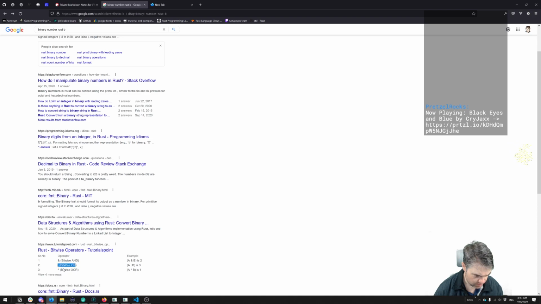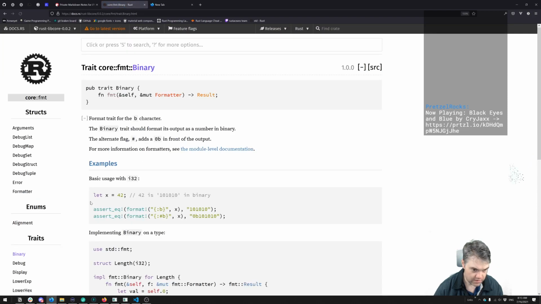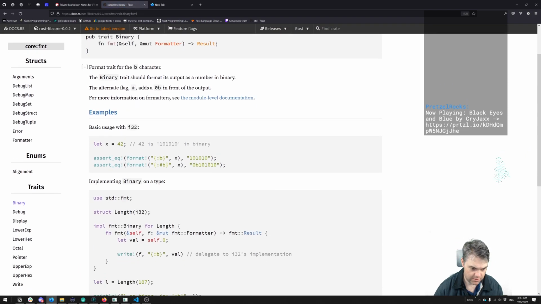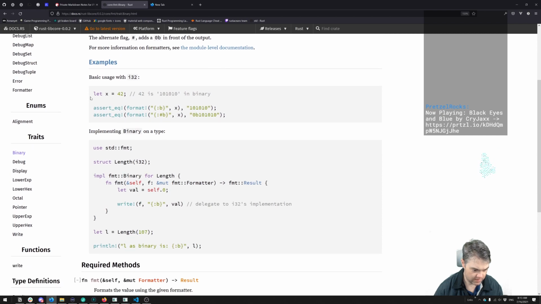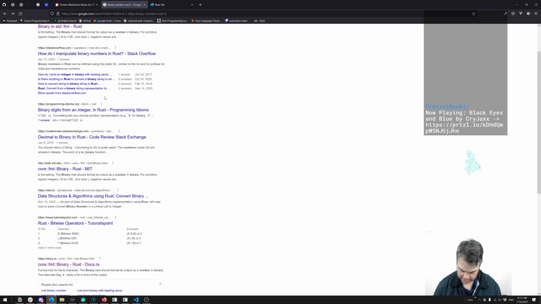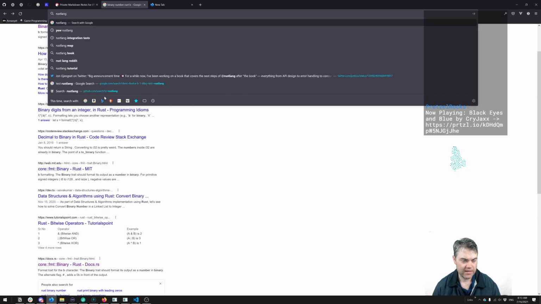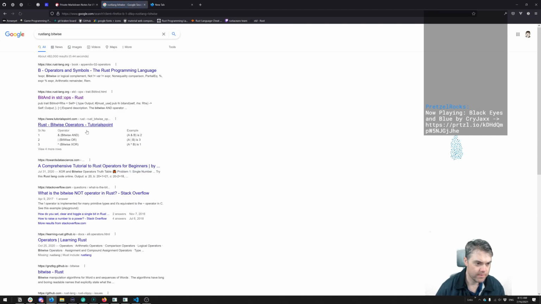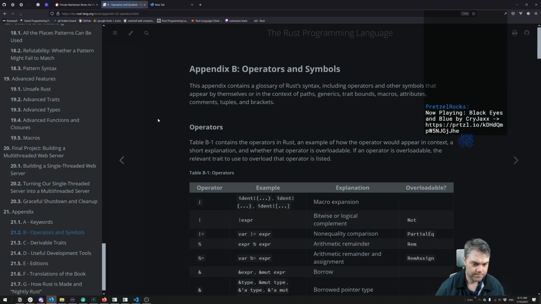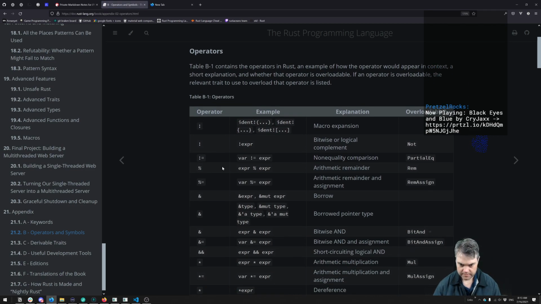Bitwise and, bitwise OR, and then XOR. No, that's not what I want. I want Rust bitwise. Okay, here we go.